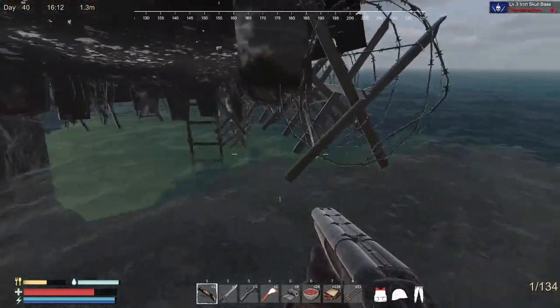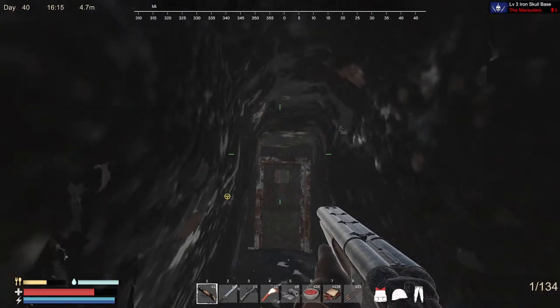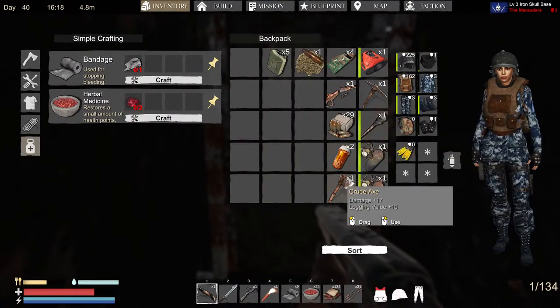How do I get in this? Oh, there's a ladder. Oh, this is scary. Axe.